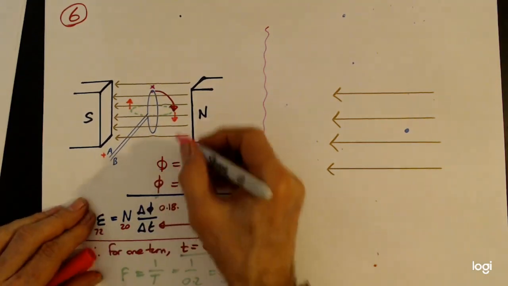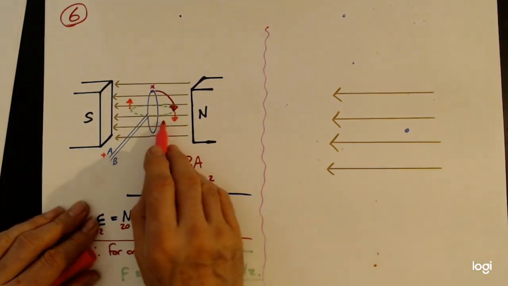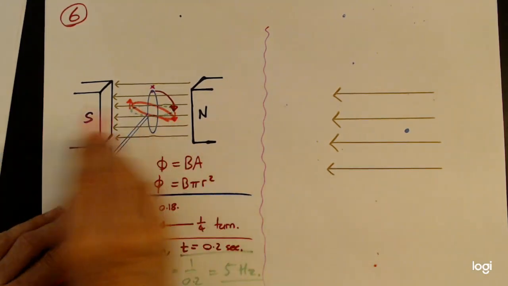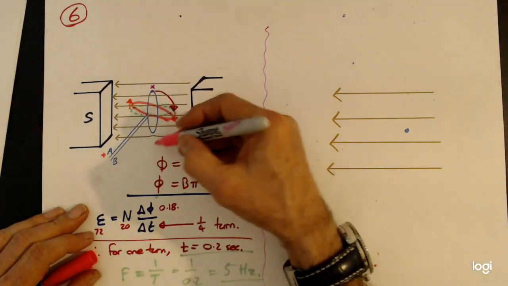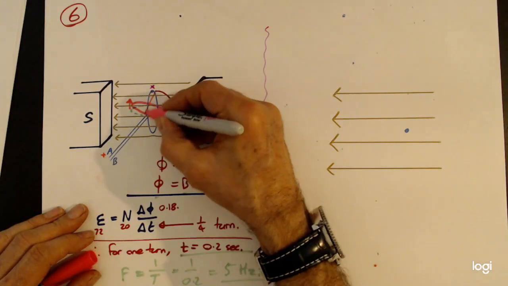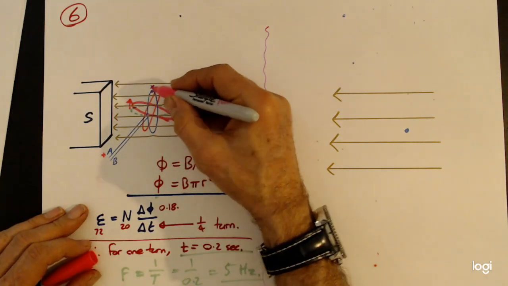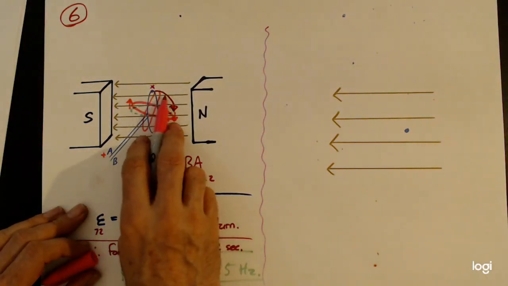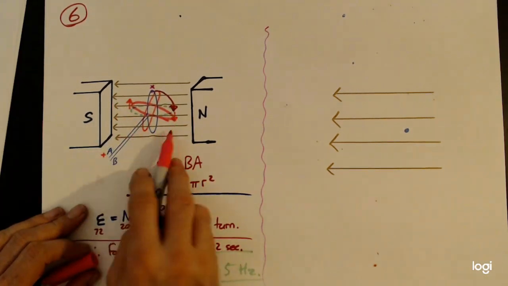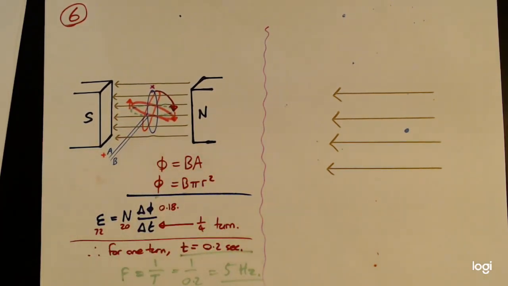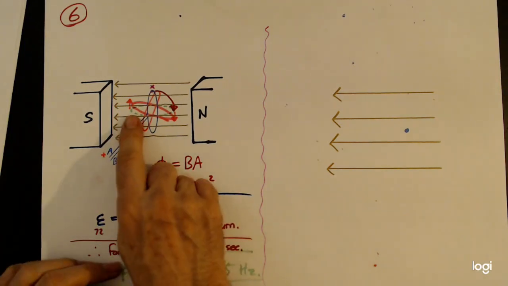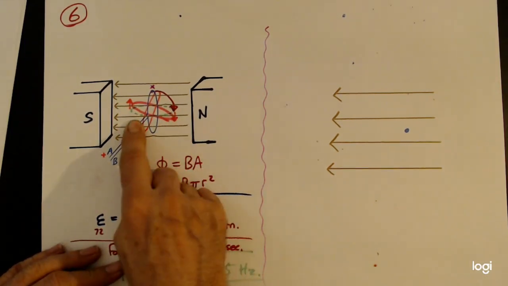When that circle goes from there to there, there's a big change of area. When the blue circle goes from there to there, the change in the area that the magnetic field lines are going through is nowhere near as big. And so the rate of change is nowhere near as big. The rate of change is highest at that horizontal point.